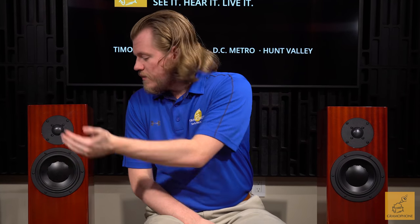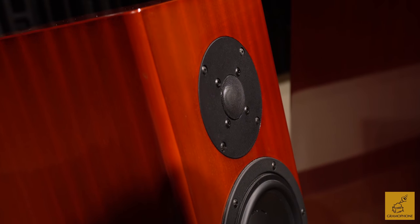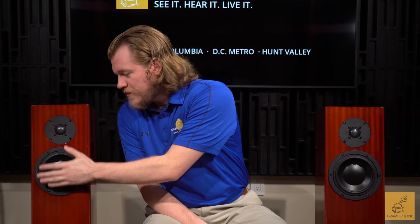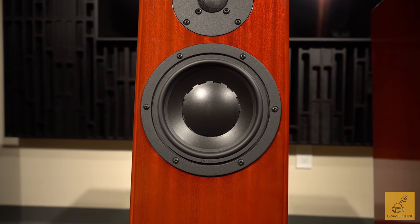This is a two-way speaker — a tweeter and a woofer — but it does things you just wouldn't imagine most two-way speakers are capable of. On the top you have a one-inch titanium alloy tweeter that has been hand-tuned and voiced by Vince at Totem. For those who don't know, Vince is the everyman of Totem — founder, CEO, and chief designer. His approach to building a speaker is always from the ground up, extremely detailed and exacting. Moving on, we have a six-and-a-half-inch woofer that follows that same philosophy — hand-selected, tuned, and voiced by Vince.